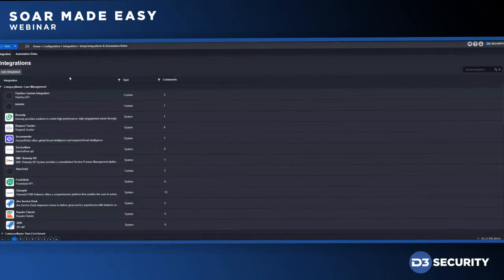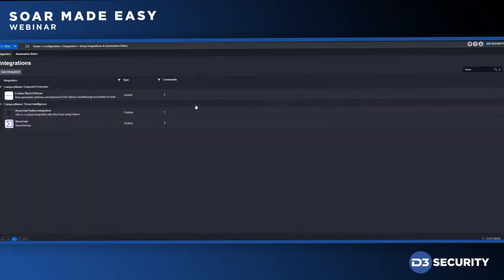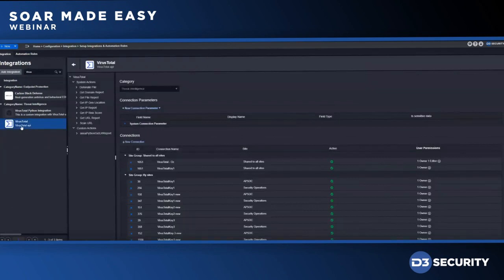This is a more granular area than what we saw that is related to the marketplace. So if I wanted to find a particular integration, I can go ahead and populate it into this particular area. And maybe for this demo, let's go ahead and stick to VirusTotal. Searching this gives me the ability to pull up the VirusTotal API along with all of the out-of-the-box integrations that we have configured here.